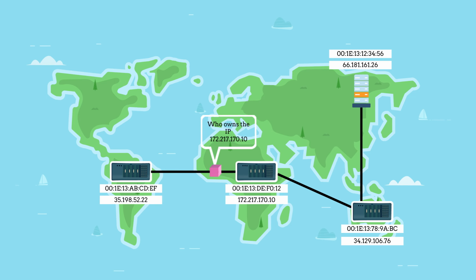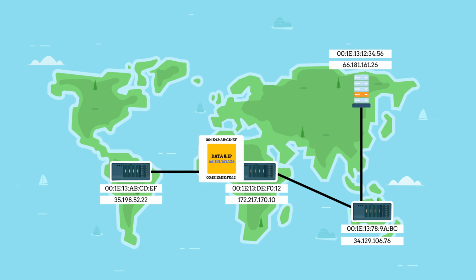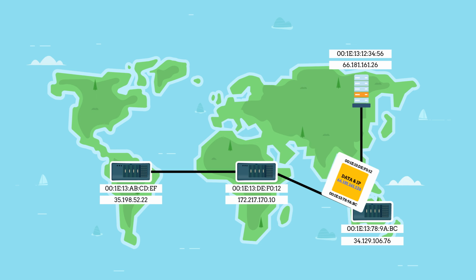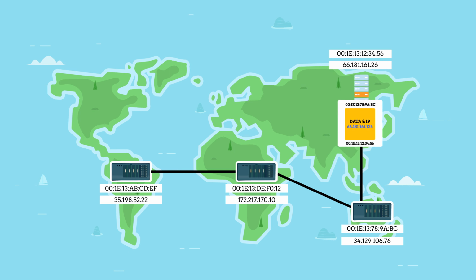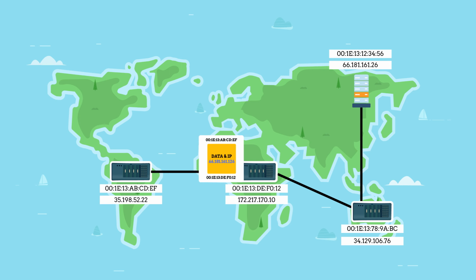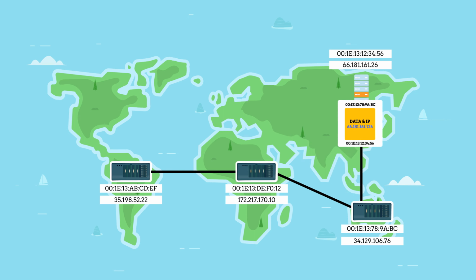The process continues this way, with the request being forwarded from one network to the next until it finally reaches the server. Each network along the way is like a step in a journey, and at each step, the device sending the request onto the next network uses the MAC address of the next device in line to ensure that the request gets to where it needs to go. In contrast, the IP address of the server remains the same throughout this journey. That's how MAC addresses are used with IP addresses to connect devices over the internet.